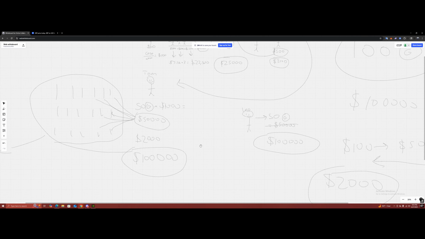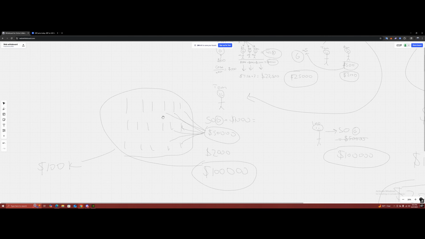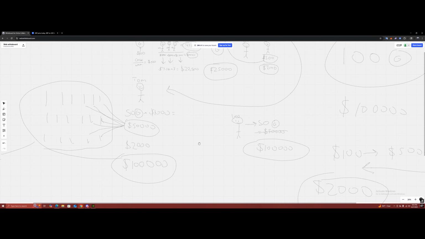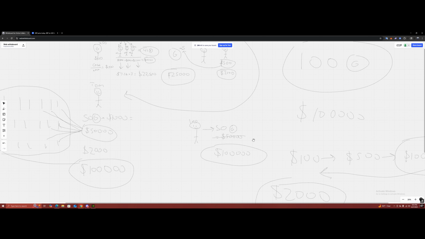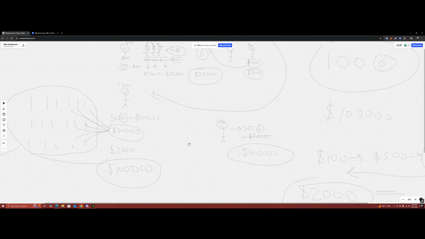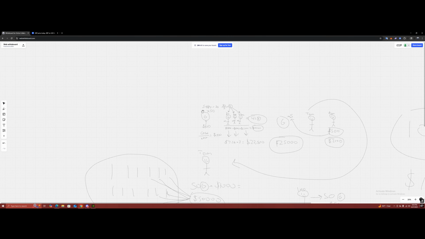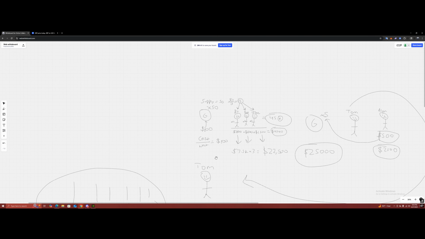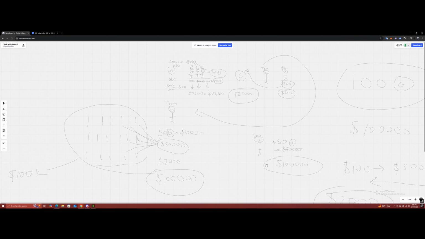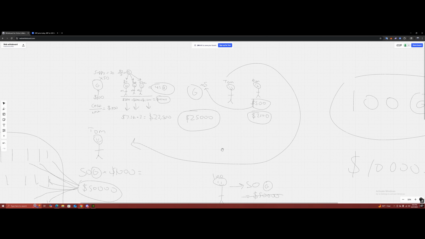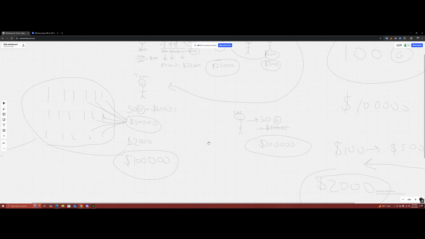So Leonard then undercuts them because Leonard wants to sell his G coin as fast as possible. So he sells them for $50,000 for all of his coins. So Leonard has completely gotten rid of his share. Now he just created $50,000 out of pretty much thin air. The original value of this was 5K. He just 10x'd G coin through all of these bidding wars and stuff like that, because of artificial scarcity. Then he releases it back into the market just to sell.